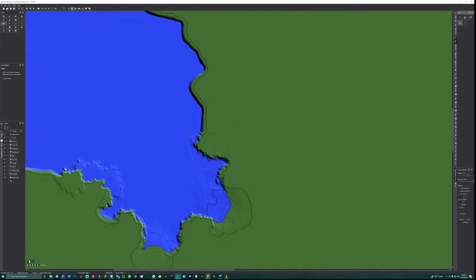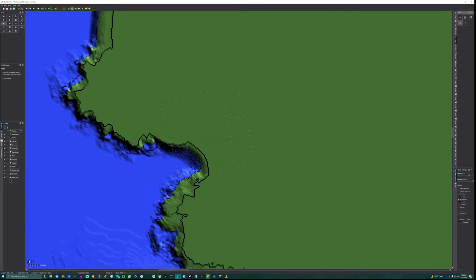I would like to keep this mostly down towards the neutral 10 if we can. Because what we're going to be doing is building this terrain in layers. So we're going to do coastlines and beaches and stuff. We're going to add what I call the highlands, which are anything that's up above sea level, but still relatively flat, small hills, and then mountains above that. So let's go ahead and add a little bit here.